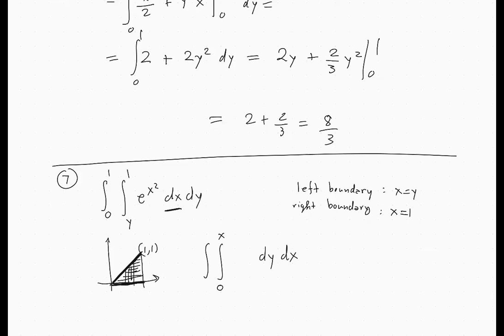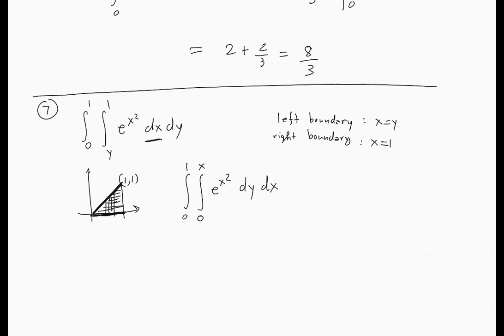And now we're not set. We still have work to do in order to compute it, but things are looking up, at least for the first integration, because we're integrating with respect to y, and this is constant. It doesn't have a y in it, so its antiderivative will be y e to the x squared, and this is going to be from 0 to x, 0 to 1 dx. So this will be simply x e to the x squared integral from 0 to 1 dx, which we shouldn't have too much trouble finding.